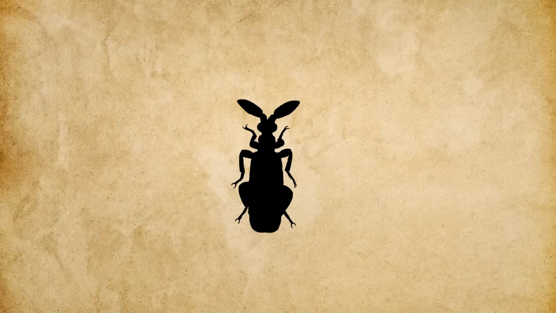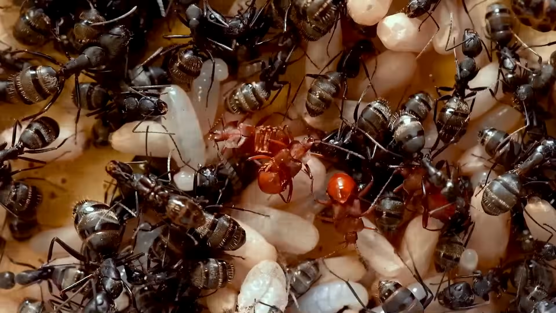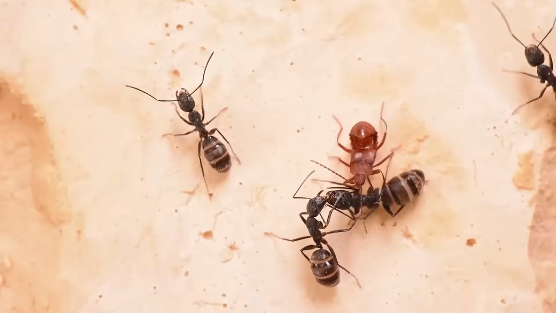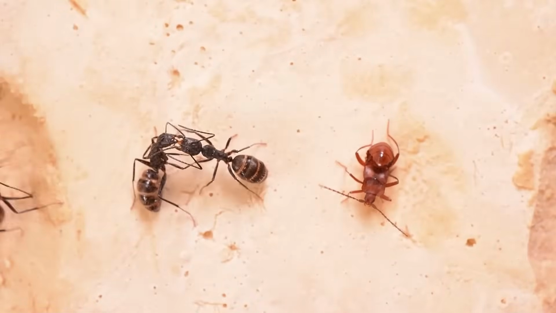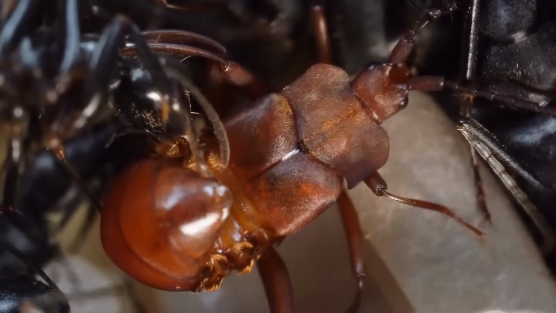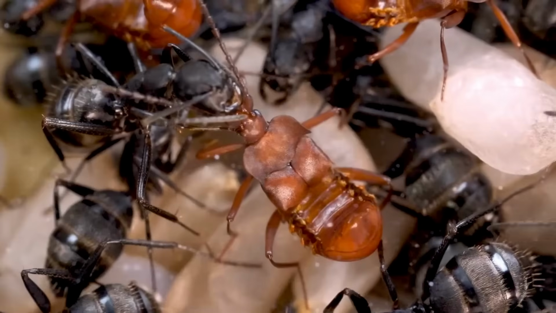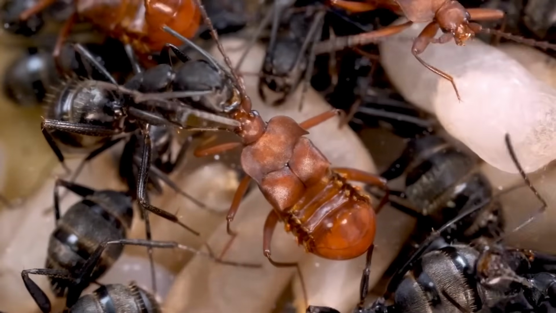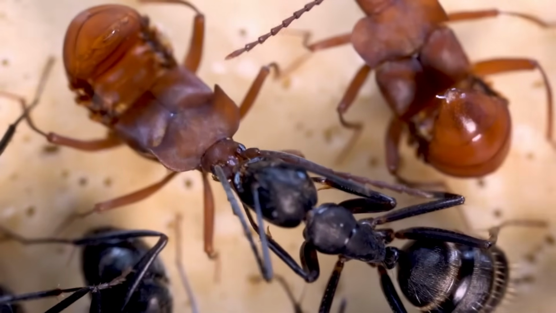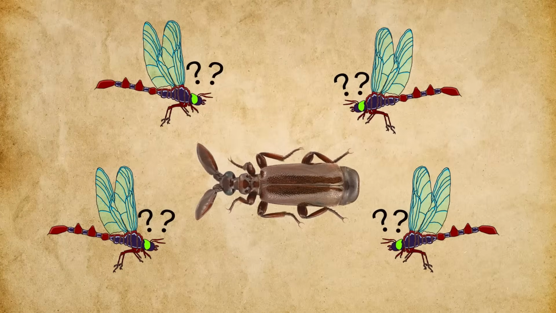To overcome this, we turn to a master of chemical deception, the Paussus beetle, also known as the ant nest beetle. Paussus species have evolved to live deep within ant colonies as obligate social parasites. They produce highly specialized pheromones that suppress the aggression of ant workers, essentially pacifying them. These chemicals act as a kind of social tranquilizer, preventing the host colony from reacting defensively. In many cases, Paussus beetles not only avoid being attacked, but are groomed and fed by the ants, sometimes through trophallaxis, a mouth-to-mouth food exchanging behavior typically reserved for colony members. This isn't just camouflage, it's psychological warfare at the molecular level.